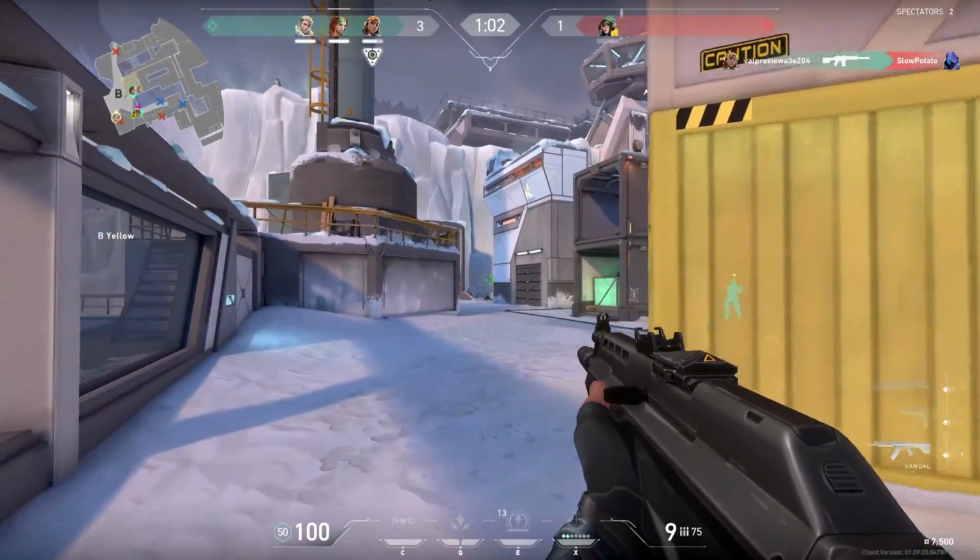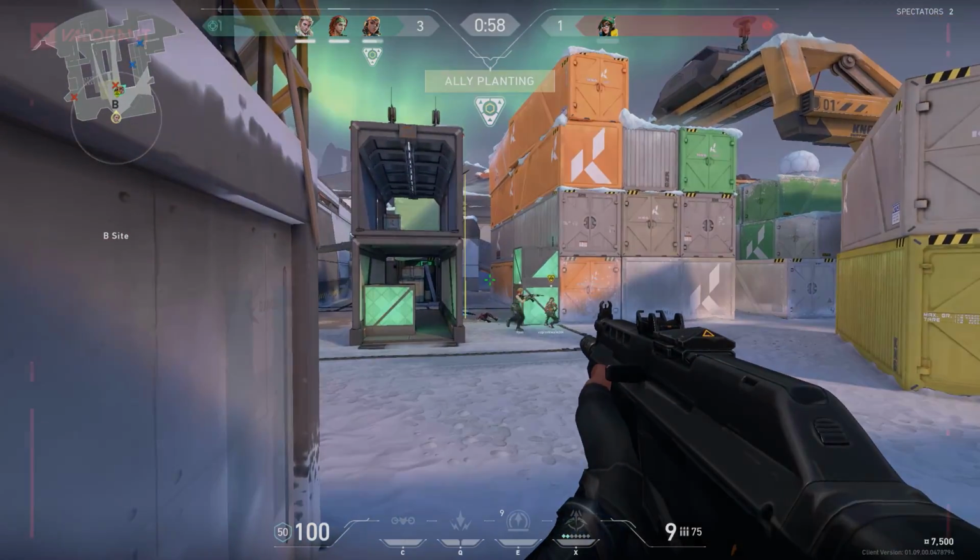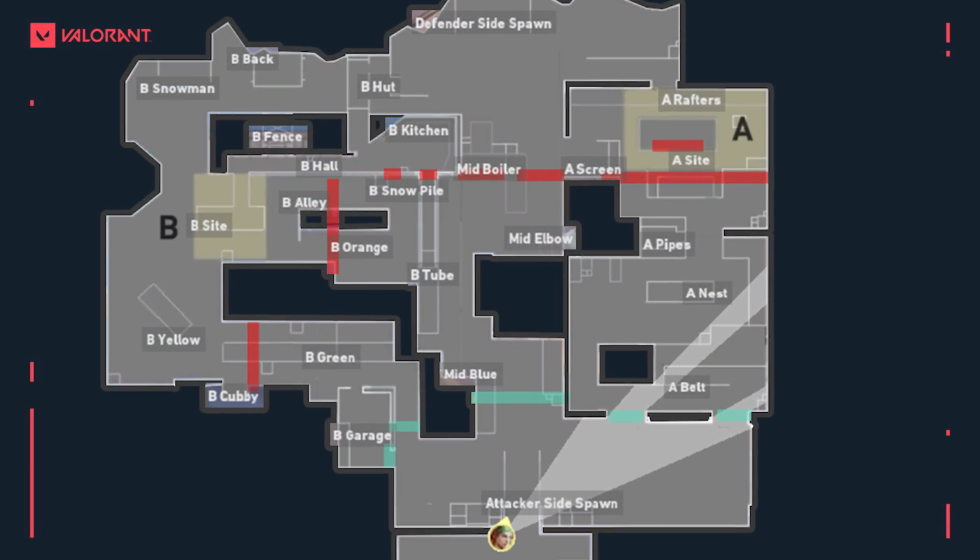Yeah, I really like the mid. It very much gives me Counter-Strike vibes, especially if you go through the tube into kitchen and go sort of behind the B site. That is very Counter-Strike. That's like boosting mid on Mirage and getting to jungle. It's that whole, you need to keep an eye on those spots, otherwise you're just going to get overrun very quickly. I like the B site.